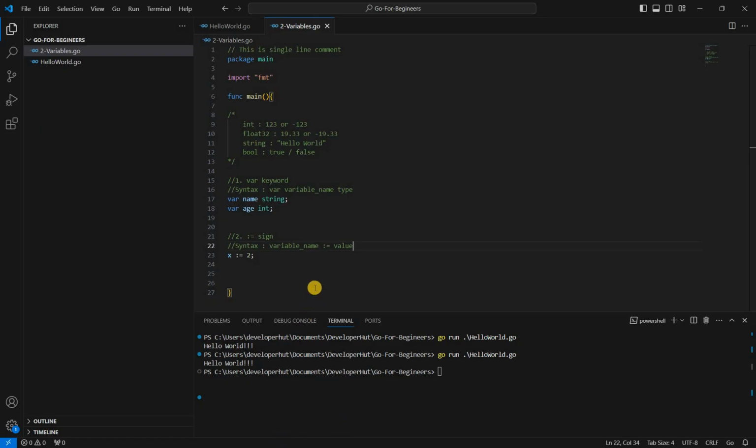Now we know how to declare variables. There is one more way, where we declare the variable as well as assign an initial value to it. With the var keyword, it's very simple, and the syntax is the same. I will say var a int = 20. So we are declaring the variable as well as assigning a value to it. This is what I will call declare and initialize with value.